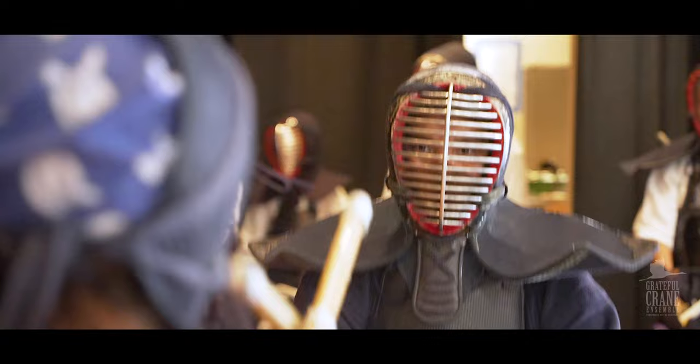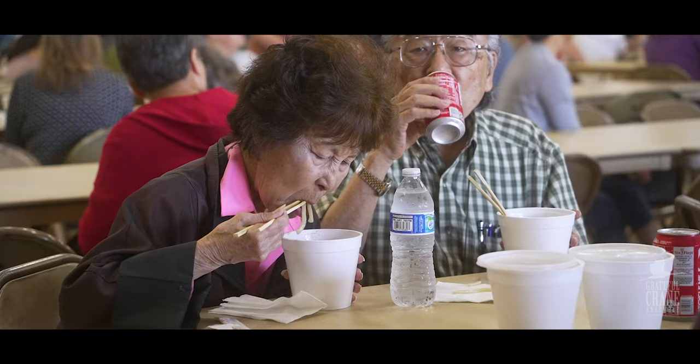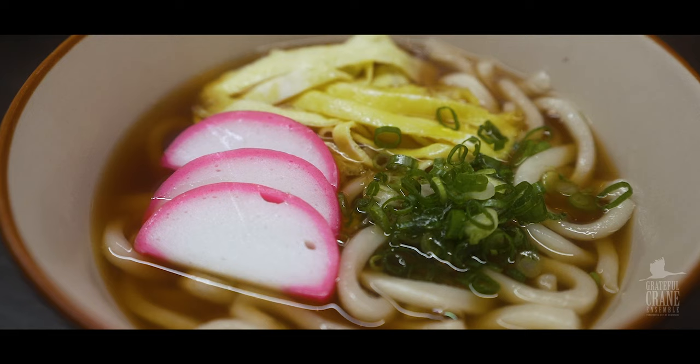But is it the bowl of udon, or is it really all the other stuff that is behind this bowl of udon? Thousands of people are behind this udon. And this is just saying, hey, this is what 10,000 people just did over the last, I think the Community Center is 100 years old now. You are absolutely correct. That is what it's all about. Yeah, tradition.